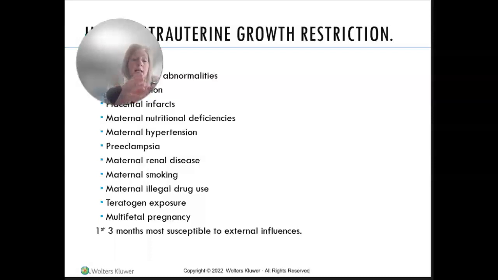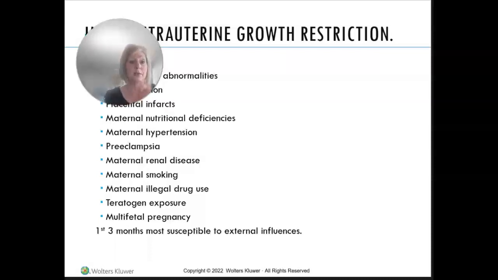And remember, once that ova and sperm come together, it forms that 46 chromosomes, and then it's going to divide and make 46 more, 46 more, 46 more. So if you only have 45, it's going to make 45 more, 45 more, 45 more, not 46. So we're going to get that chromosome abnormality, and many chromosome abnormalities are not compatible with life. So many of these babies will spontaneously abort. However, there are a few chromosome abnormalities that babies can live to birth. They don't always live long after birth. Some can live a few years after birth. So it just depends on what's going on.